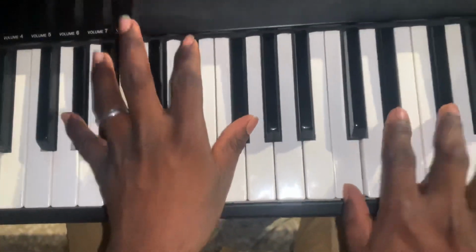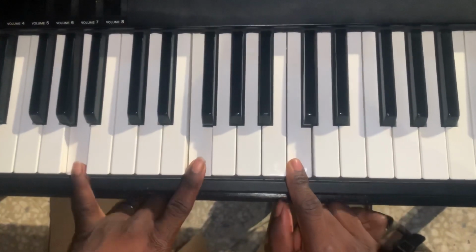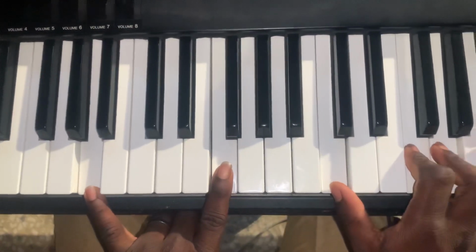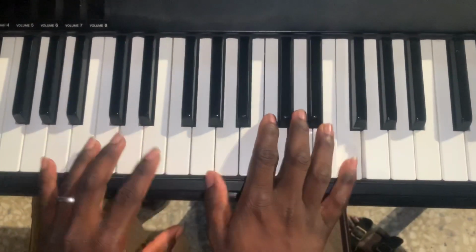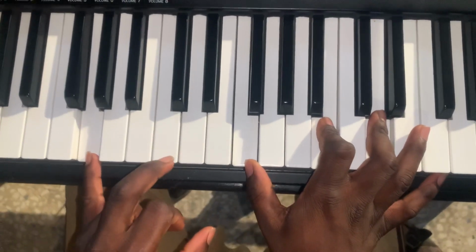All right. So then to 6, 4. To make it sound nicer, you can do the sus4 also. Then you come to 5 again. You resolve. You know that.